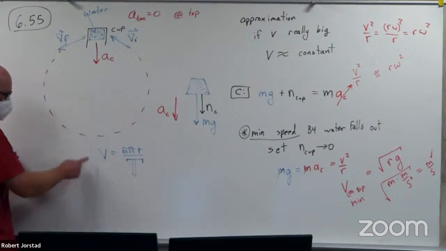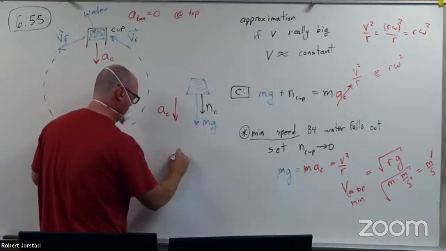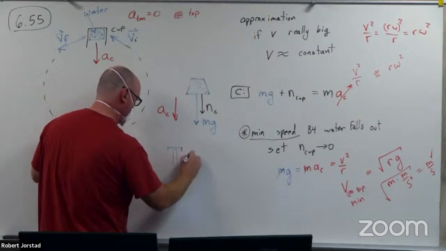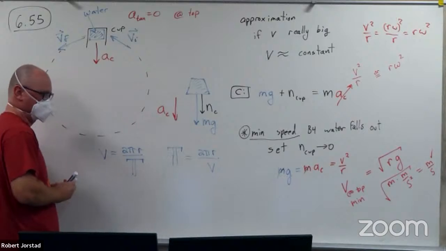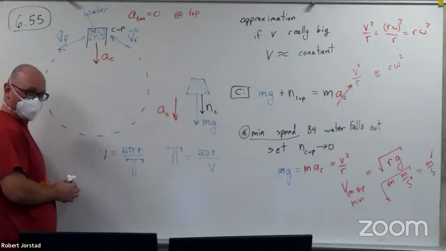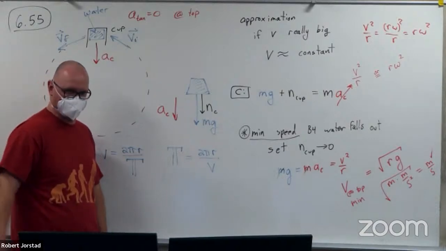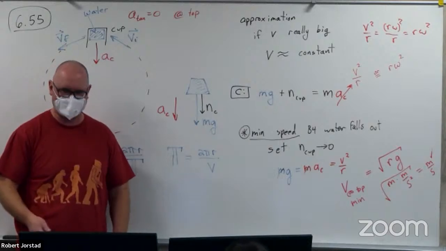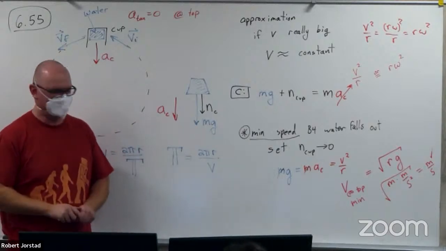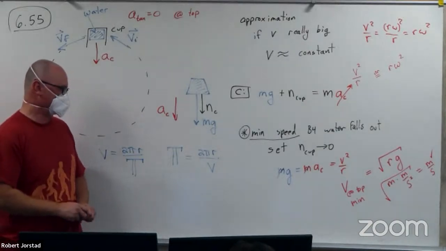Or said another way, it's inversely proportional. So if you solve for the period, any more time than that to spill the water? That's right. So we can do this calculation. We can get your arm length and figure out what's the slowest Peter could spin and then try and go slower and slower and then just spill the water everywhere. But it's pretty fun. We'll do that at the end if we have time. So far, so good?